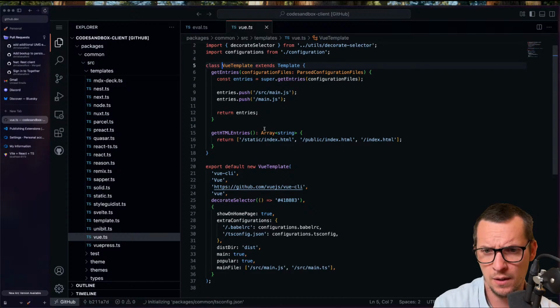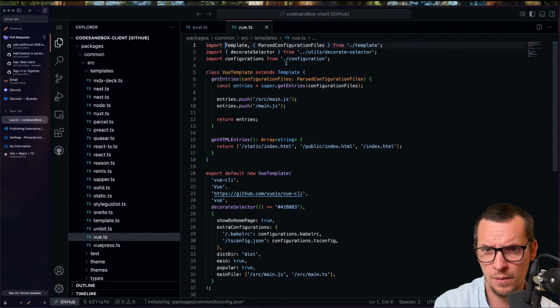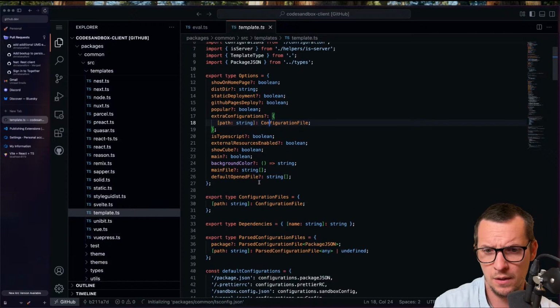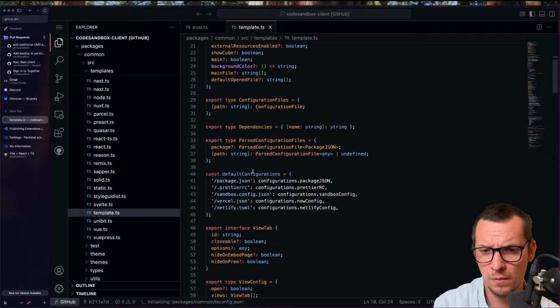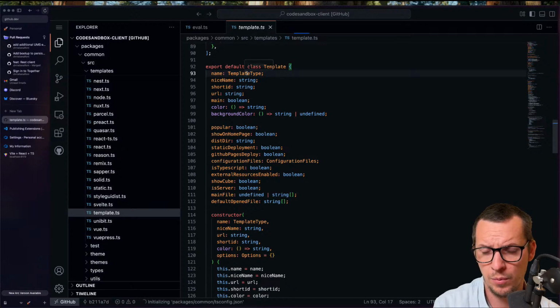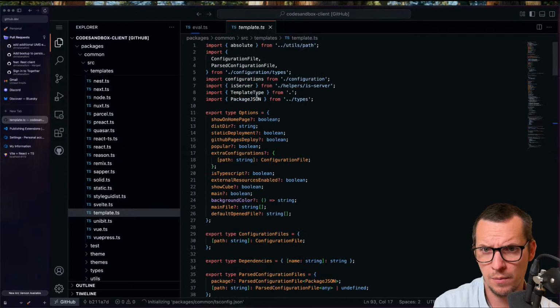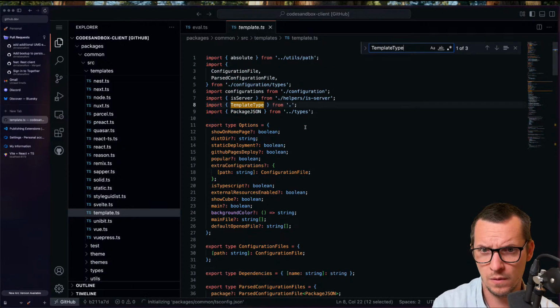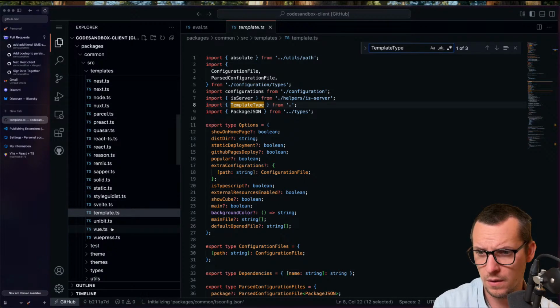So what are these things? Vue template extends template. Where does that infer? Where's template? There it is. So it has a template type. Where's template type coming from? Oh, it's coming from index. Is there an index file here?